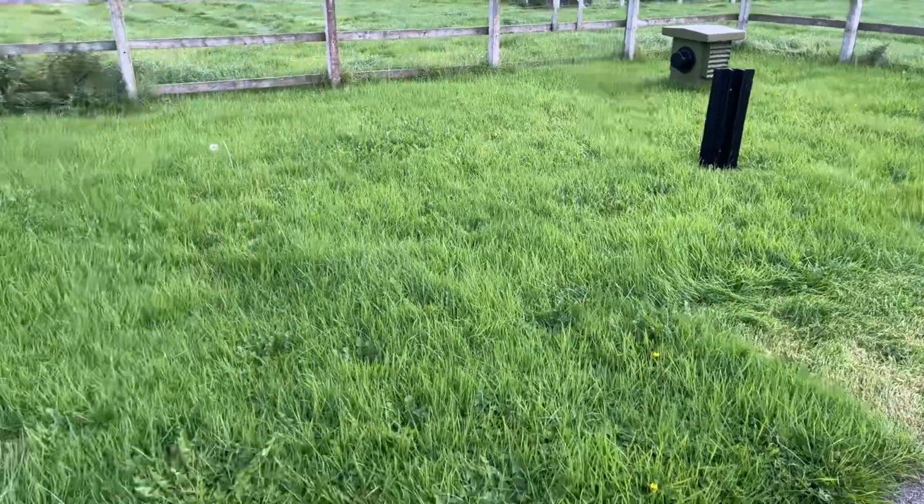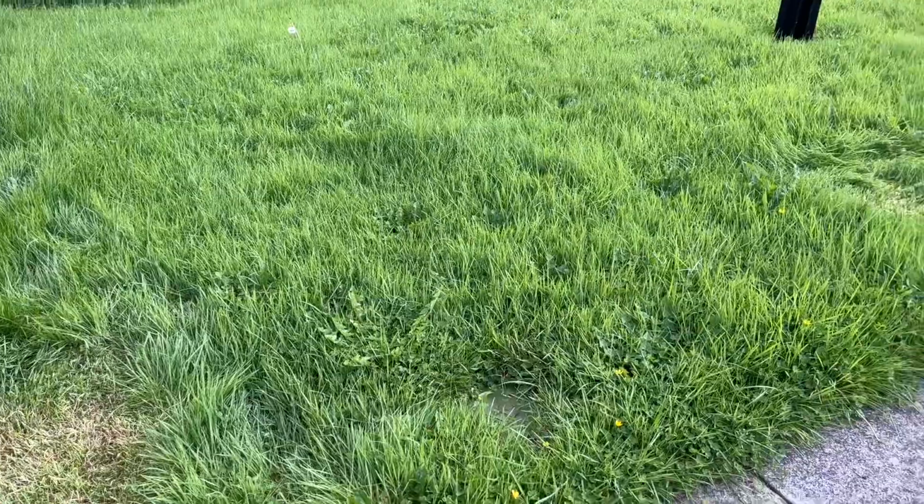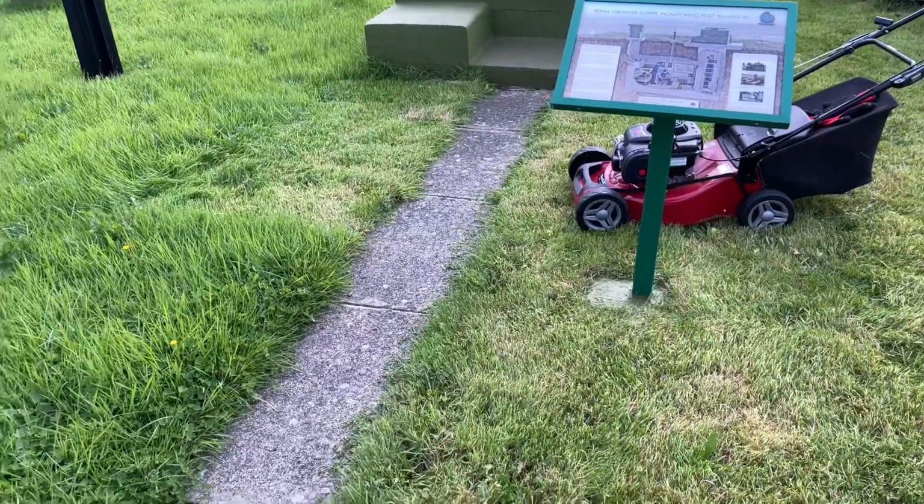I've been very busy with work and very busy getting the new home office studio built out in my garden so we can move out of the shed.